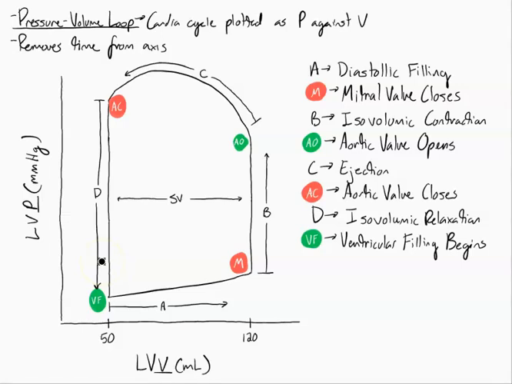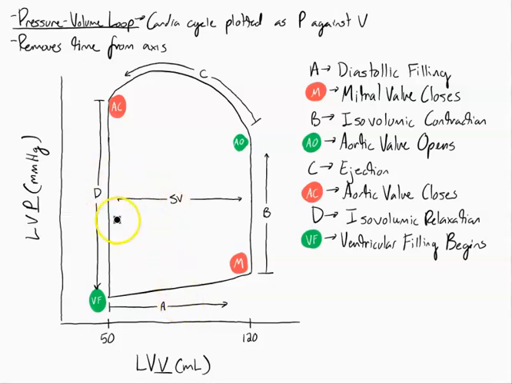The cool thing about this is it's very similar to just a normal time with pressure volume of the cardiac cycle, but this one removes the time aspect, so it's just showing that this is the cycle that's going to repeat over and over and over again every time your heart beats. Continuing with this picture, we're going to talk about a few key points within this sketch. We have preload, afterload, and inotropy.